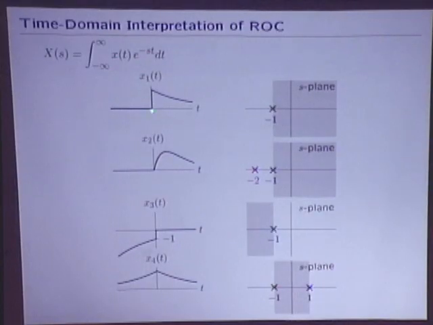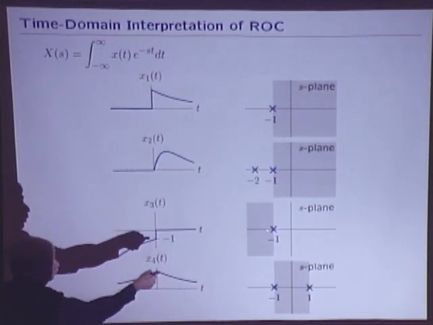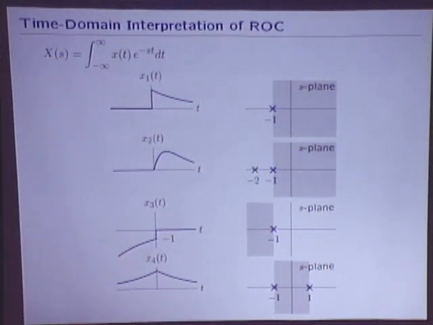So x1, this was e to the minus t. So it had a pole at -1 and the region to the right. Right-sided function, right-sided region. Here, we have a more complicated function, which can be the sum of 2 poles, one at -1 and one at -2. And we got a region that was to the right of the rightmost pole. Right-sided function, right-sided region. Here was x3, which was the negative part of that one. We got the same pole at -1 in the left-sided region. And here was the symmetric one, where we found that the region was in between.